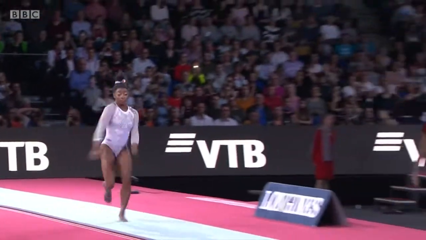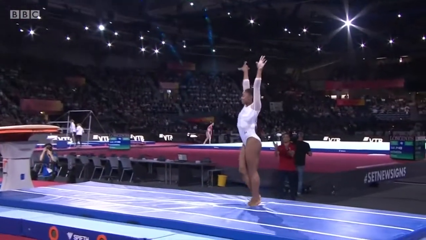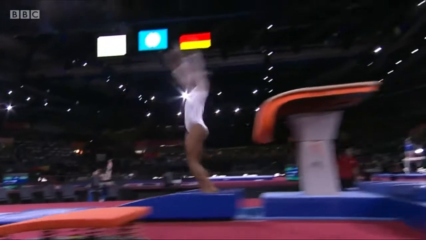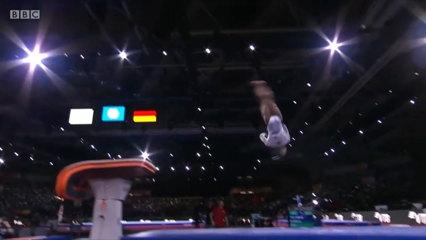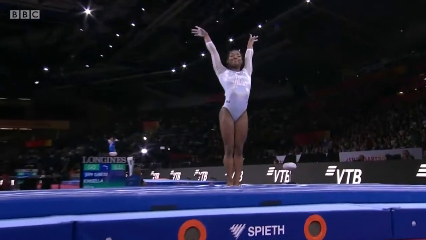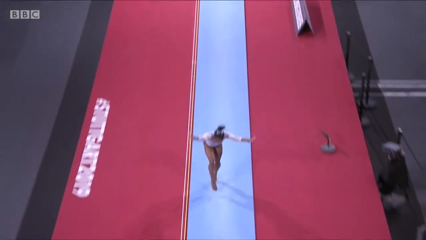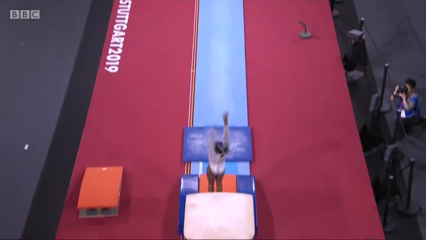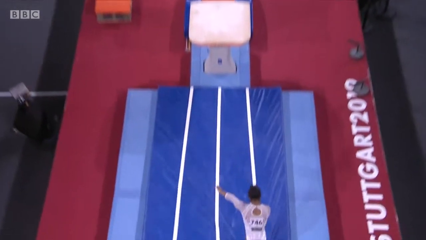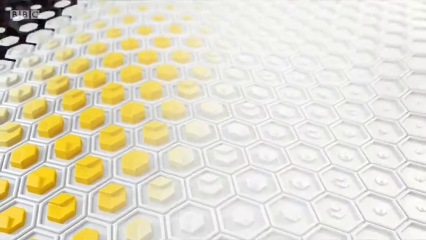Then the powerhouse that is Simone Biles, and she uses a totally different vault, the half on with the 1.5, that has a higher difficulty, and already she's above the field due to the fact that she's got that difficulty advantage with this vault. You can see it from another angle. She uses the round off entry, then does a half turn onto the vault, and then a 1.5 twist. Just slightly offline on her landing today.